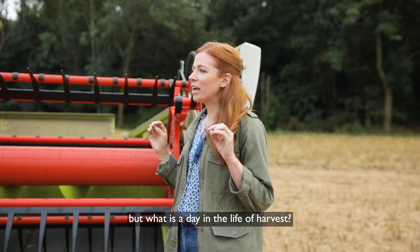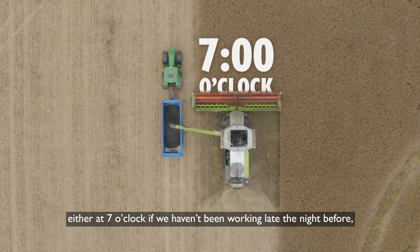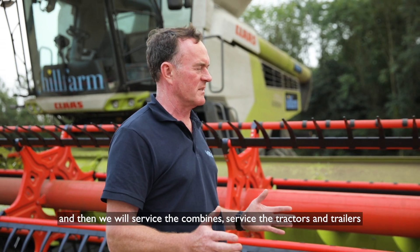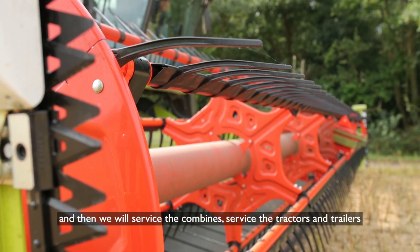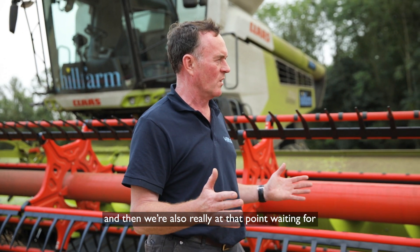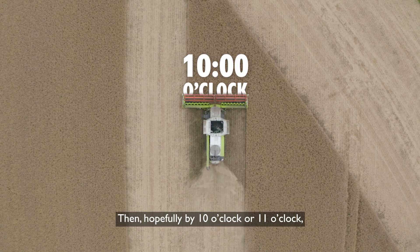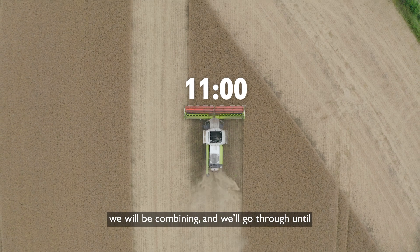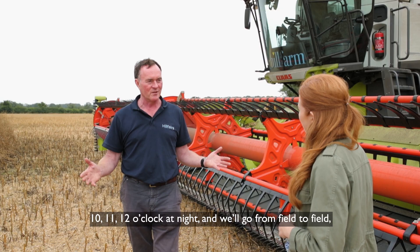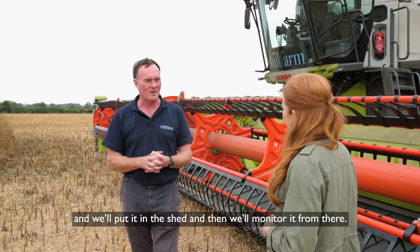There's no average day on a farm, but what is a day in the life of harvest? We come in in the mornings either at seven o'clock if we haven't been working late the night before, or nine o'clock if we have. Then we service the combines, tractors and trailers, and check everything's working for the day. We're also waiting for any mist to clear — hopefully by 10 or 11 o'clock we'll be combining, and then go through till 10, 11, 12 o'clock at night, going from field to field to grab the rapeseed and put it in the shed.